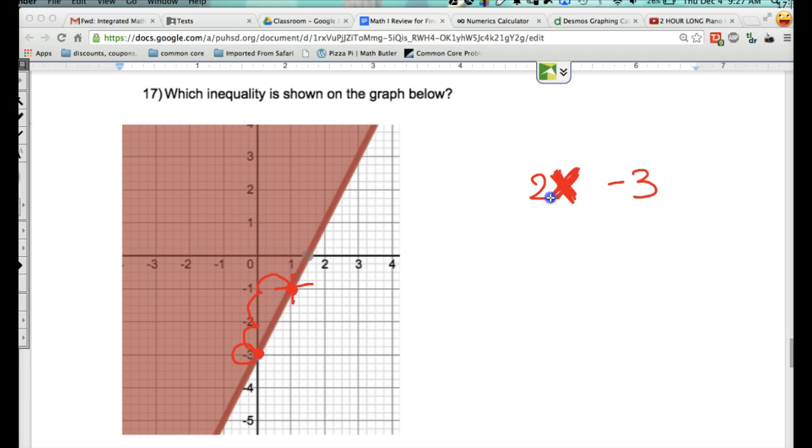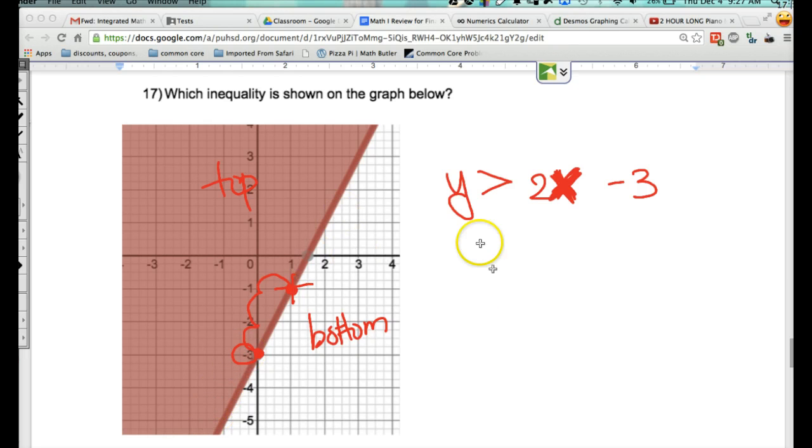I hope you can read this. 2x minus 3, right? And then you have to put the y over here because I want the slope-intercept form. But then which part is shaded? The top part is shaded, right? You can obviously tell that this is the top and this is the bottom, right? And because the top part is shaded, the mouth is open towards the y. Now let's take a look at this line. You can't really see, but this is a solid line.